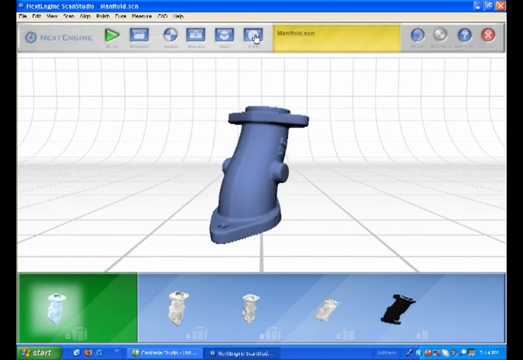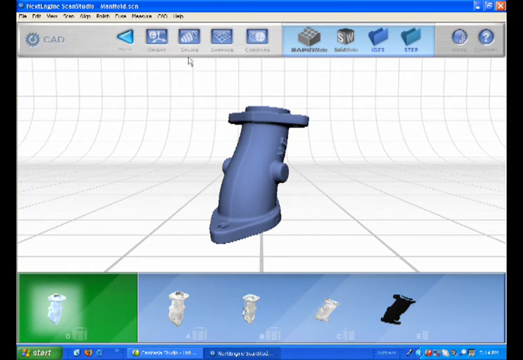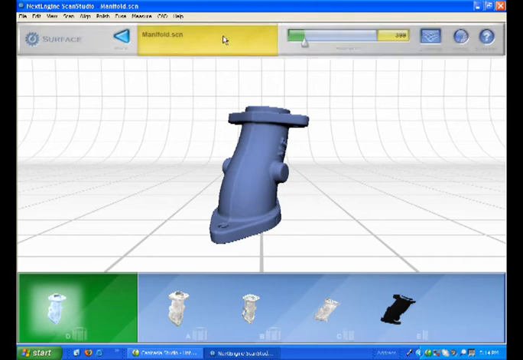If we go to our CAD button up top, you can see there's four selections up top, and the third selection in is called surface. We're going to click on that. What that is essentially is creating surfaces on the object, and those are intelligent surfaces. We're doing what's called an auto surface. For this object, we're going to put in around 700 surfaces, and we're just going to run what's called a surface.